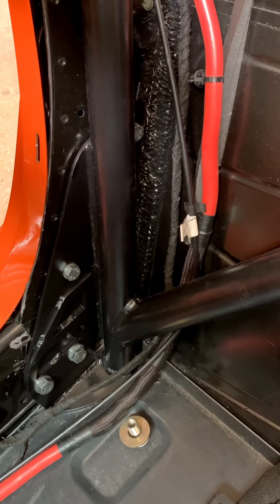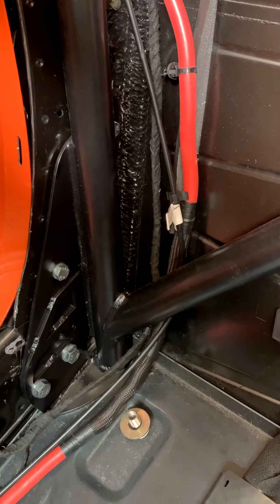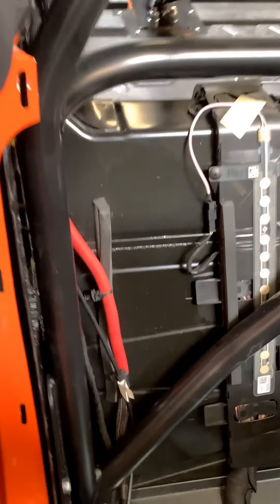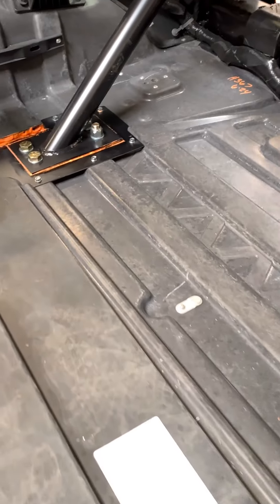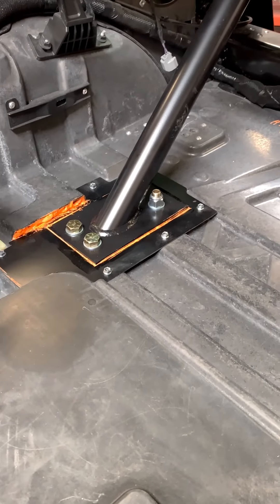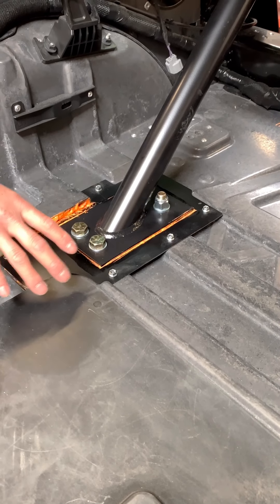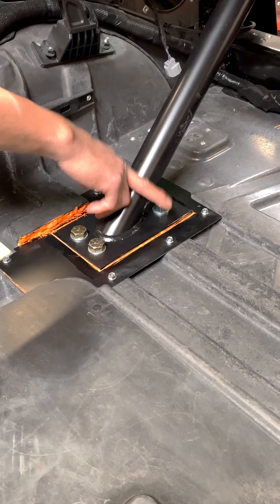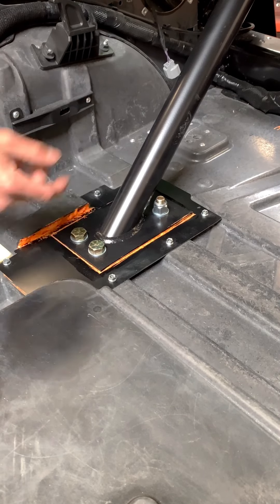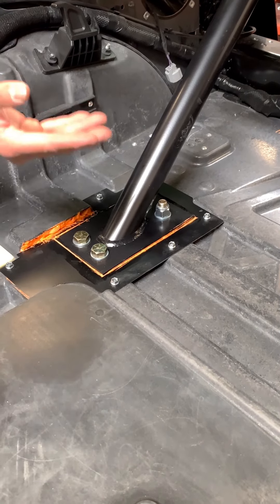So we incorporate the frame, the B-pillar, and also our exclusive mounting area for the rear here where we use the same engineering and design with our billet aluminum plates in the rear to perfectly match the contours of the frame. And then we use through bolts that go through the bottom with backing plates — aluminum machined backing plates — to contour to the frame perfectly.